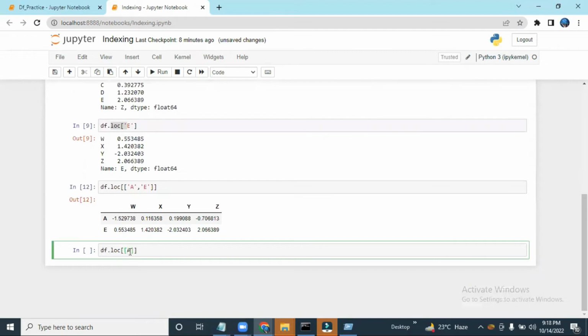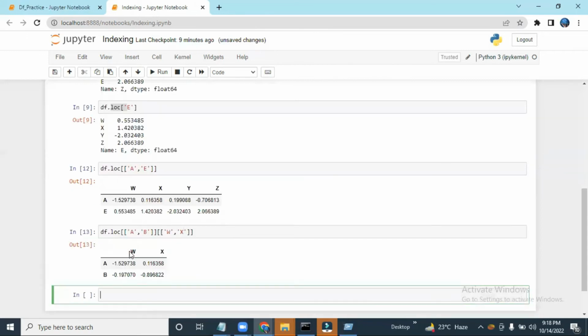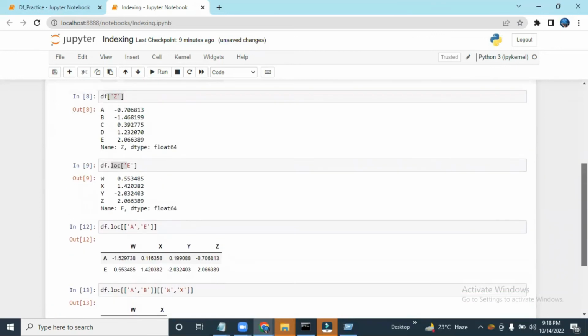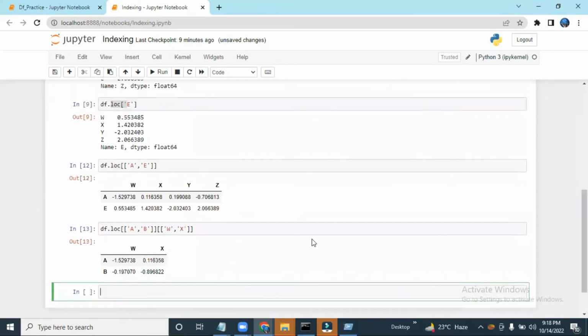I need only the a and b rows, and after that I can again use a square bracket, and I need, let's say, W and X. I can run this. So see what I did.